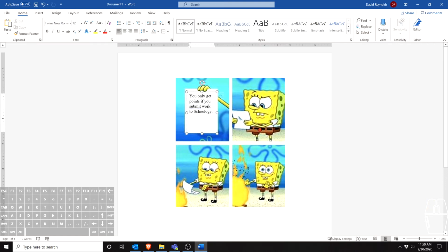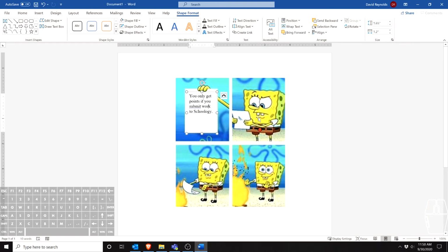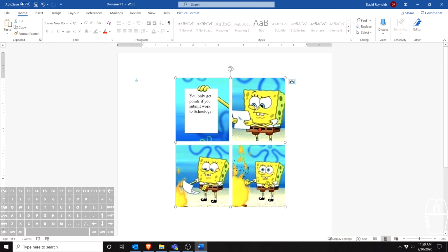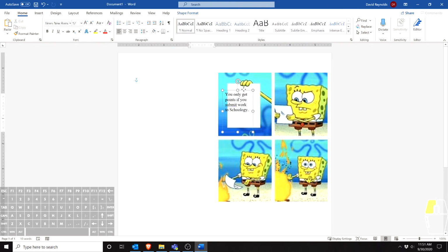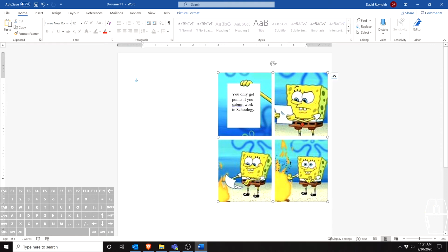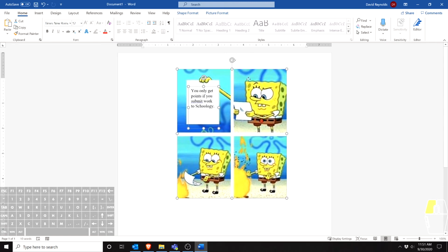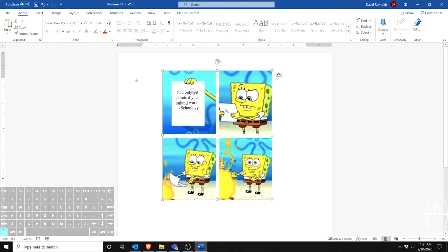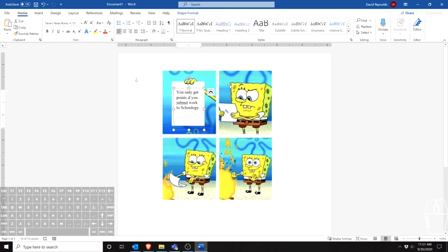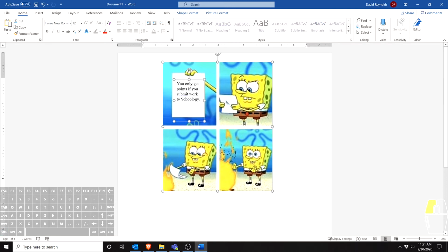The point is, I have my text box on top of my picture, and they both can move around freely. I can move the picture around. I can move the text around. If I want to move them both, I can click on one and then I can hold down the control key and I can click on the second one and see how now they're both selected. Now they'll move around at the same time. So if I click on one and then I control click another one, I can select both. Sometimes it takes a bit of effort to do. Sometimes I have to click on the top one first and then the second one to get it to work, but it should work after a couple of tries.